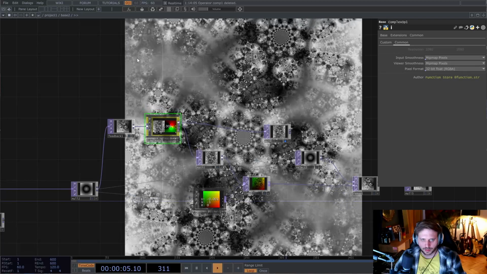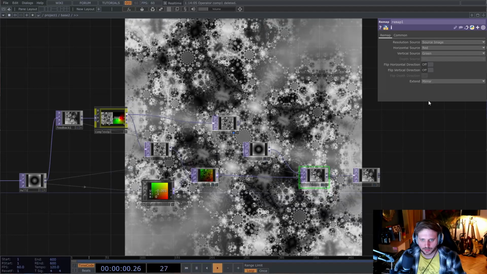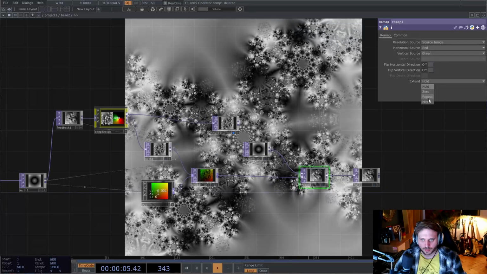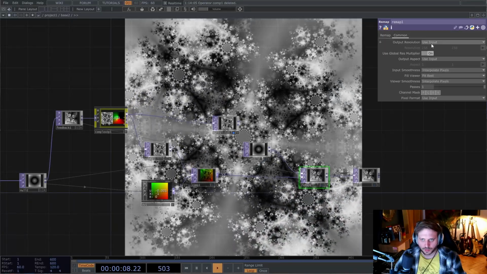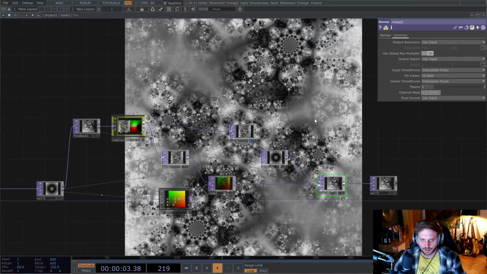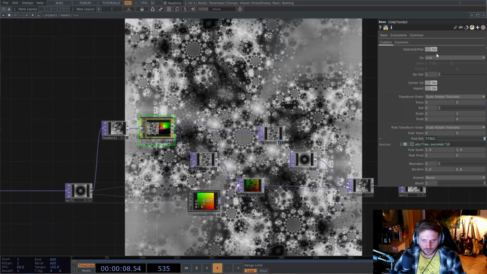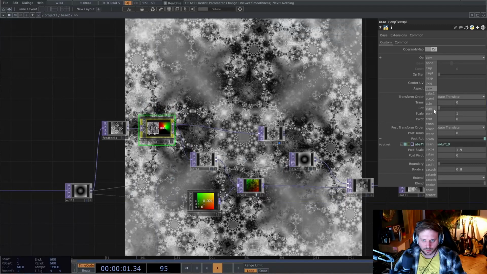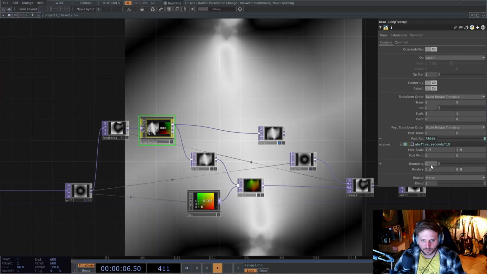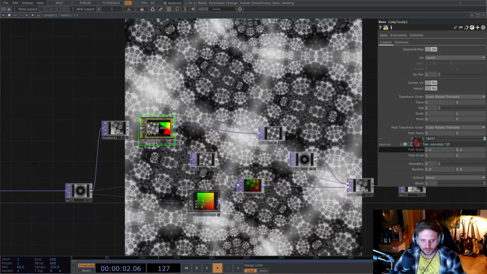Let's see why we have that weird line. In our remap, I think we need to set this extent to something other than 0. So we can set it to hold or mirror or repeat or whatever. And probably it's worth to set this also to bitmap. Yeah, I think I see minor change there. So yeah, we can change also this function to something else. And see if we find something cool once again. Oh yeah, I like this a lot.